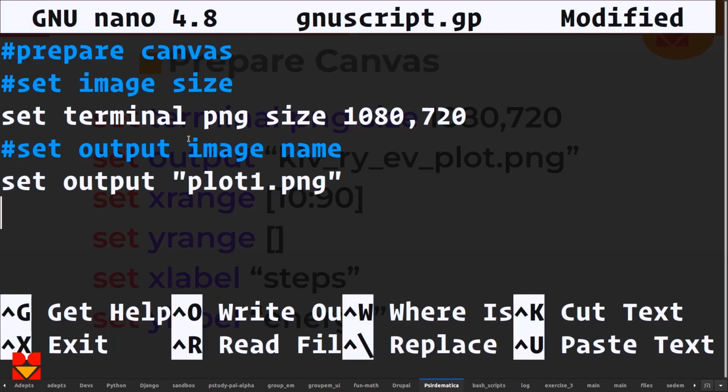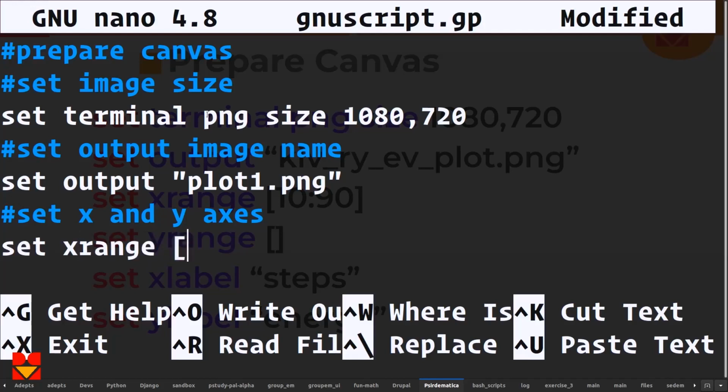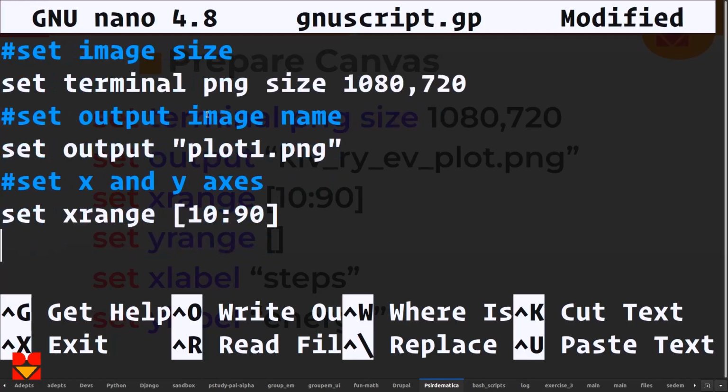But then let's do this one here so that you can see how you can override these things later. So set X and Y axis, so that we can easily put all of the configurations together. So you setting X and Y axis, you set the X range, and for the sake of the data I'll be plotting, let me use 10 to 90. Bear in mind that your range values would vary. Y range, or let's do all the X ones first.